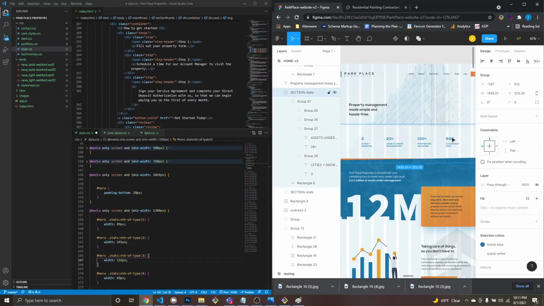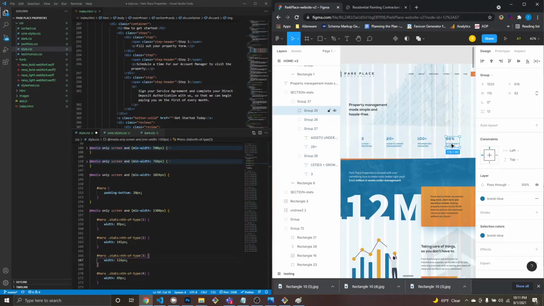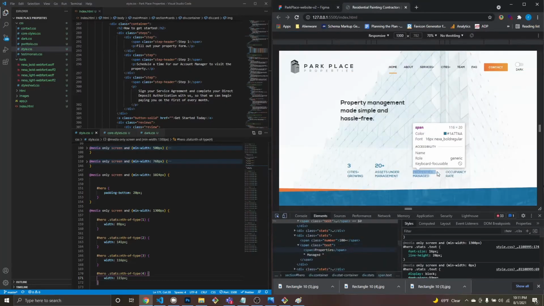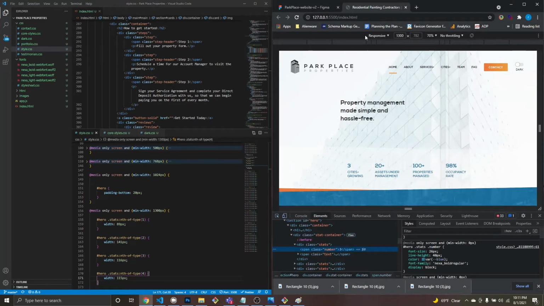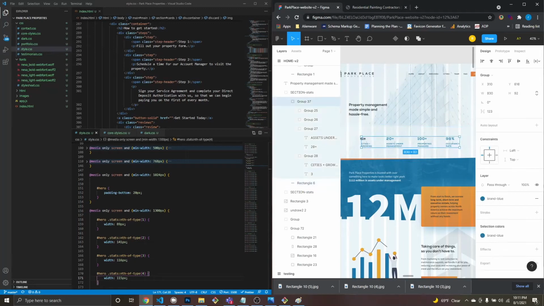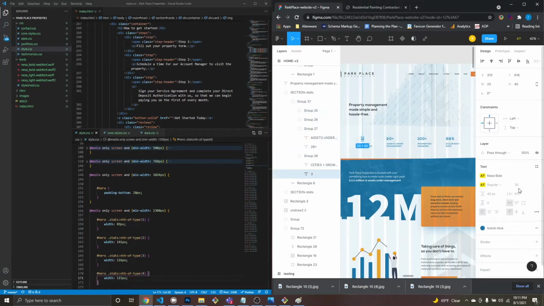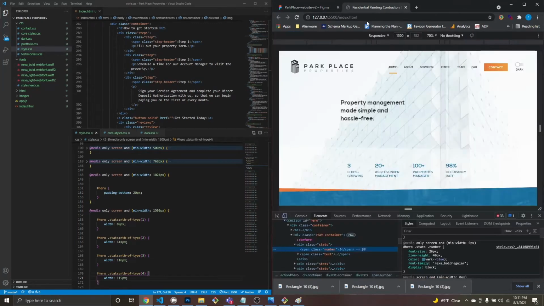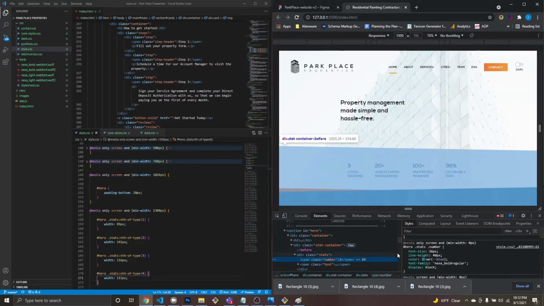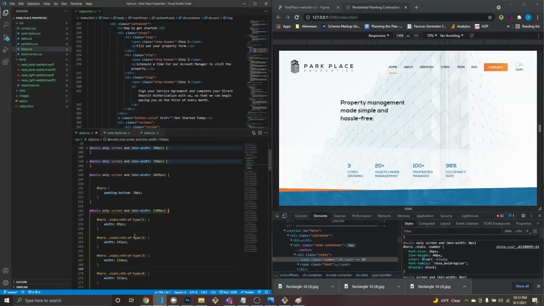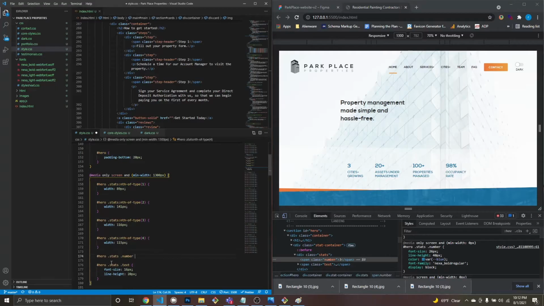So the fourth one, 115. Okay, so now these are all properly sized. This is 26. This is supposed to be 26. Oh, they're supposed to be 30. So number goes above text. Font size 30 pixels.